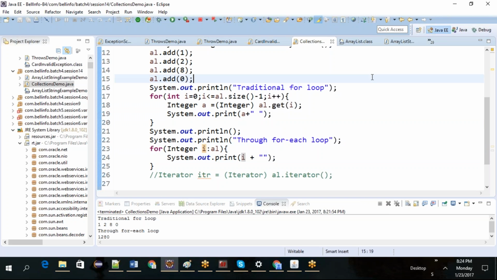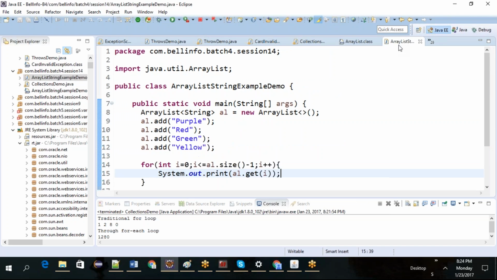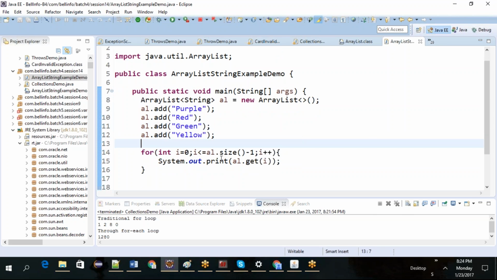Okay, let me go back to the program that we are writing. So this is string based. One way we got to know. Another way is for each. This time, for the for each loop, these are a list of type strings.